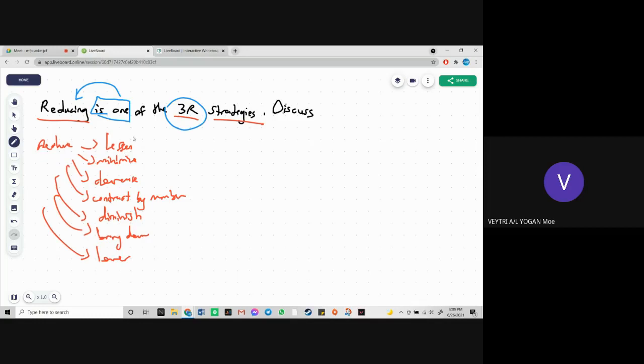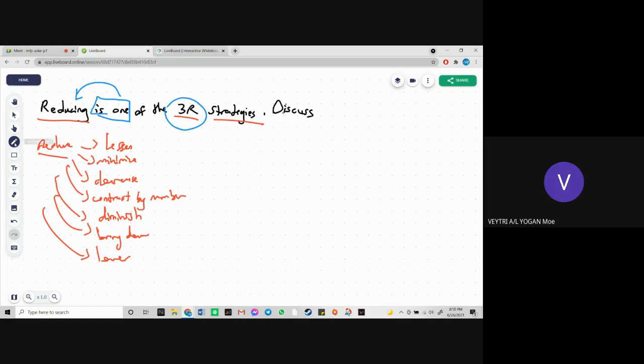Now, when we want to talk about keywords, there are 2 strategies. Number 1, we can only talk about reduce, or we can directly relate it to reduce based on the topic, 3R. Because this topic is quite short, you can do that also. But the recommended way is to do it one by one. Why? To increase your vocabulary and the variety of aspects that you think about.